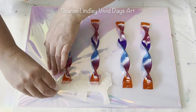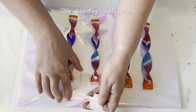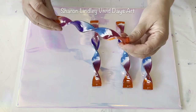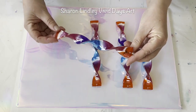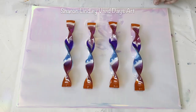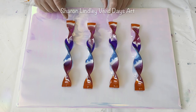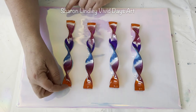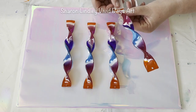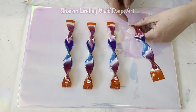Make sure there's going to be no movement in them and that they are fully cured. Which they are, so they should hold that lovely shape. Bit of breeze. So I will get my little bit of masking tape to put back where the holes are going to be. We'll drill the holes and then I'm going to add a tiny little bit of bling. The reason I'm putting masking tape on there is when my Dremel goes in, I want it to not leave any marks.